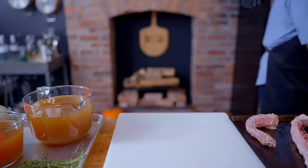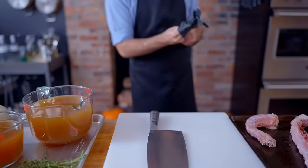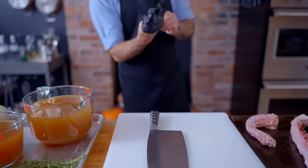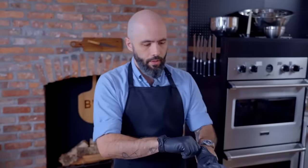All right, cleaver time, because I experienced some performance issues with my rabbit a couple weeks ago, and I don't want that again. It happens to a lot of guys. As I understand, it happens to men over 6 foot.